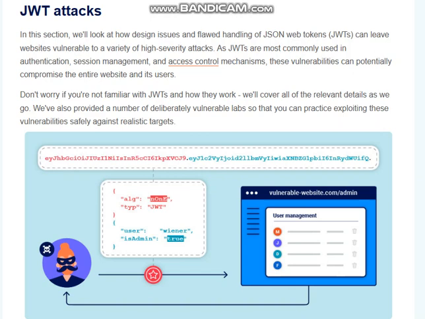What are JWTs? JSON web tokens are a standardized format for sending cryptographically signed JSON data between systems. They can theoretically contain any kind of data, but are most commonly used to send information about users as part of the authentication, session handling, and access control mechanisms. Unlike with classic session tokens, all of the data that a server needs is stored client-side within the JWT itself. This makes JWTs a popular choice for highly distributed websites where users need to interact seamlessly with multiple backend servers.